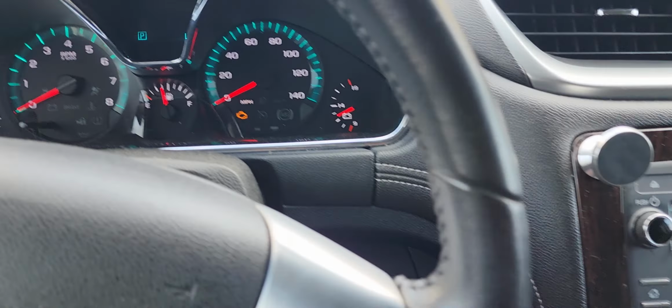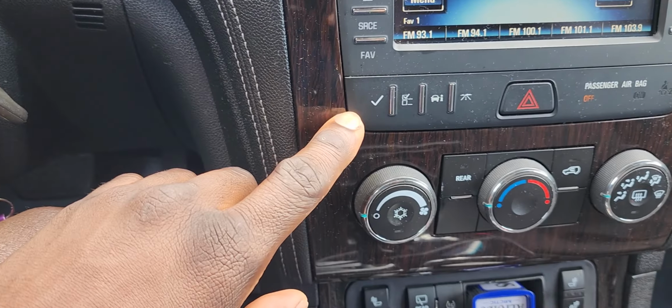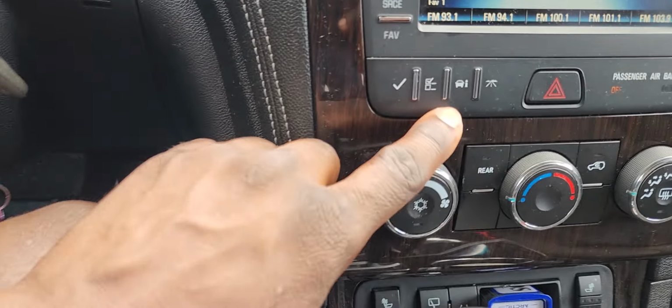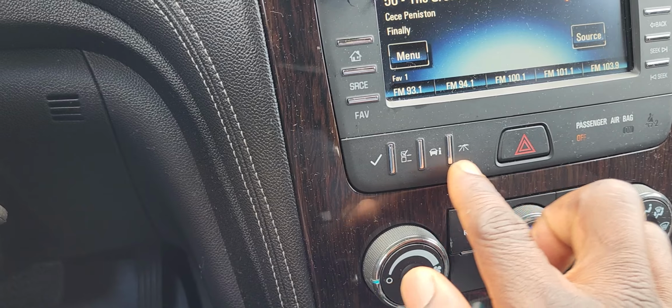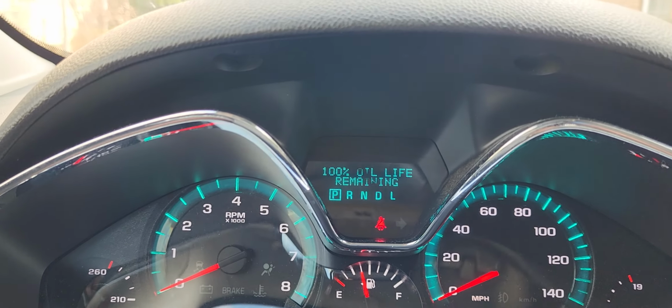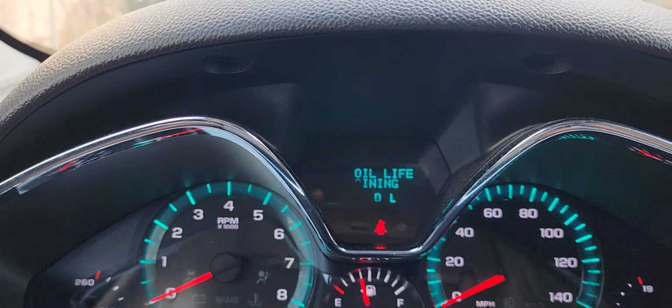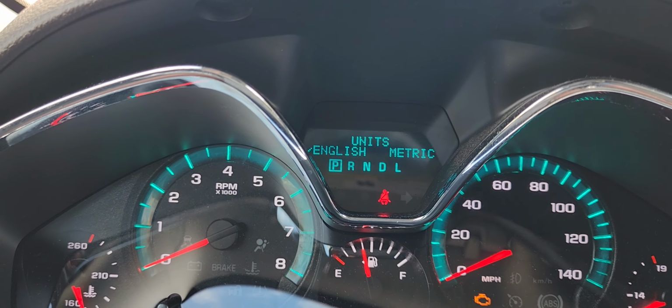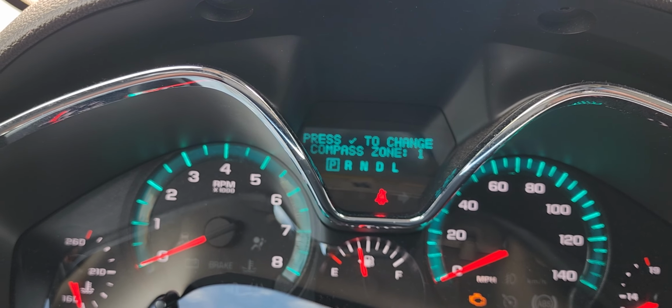Alright, and then on the right here below the radio, you're going to have these menu buttons. You're going to press and hold these two buttons, right here, at the same time. As you can see, the oil life there is already at 100%. After you hold these buttons, you use them to select the different menus. So now I'm pressing both of them at the same time.